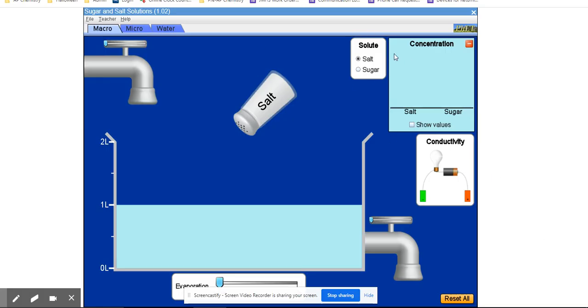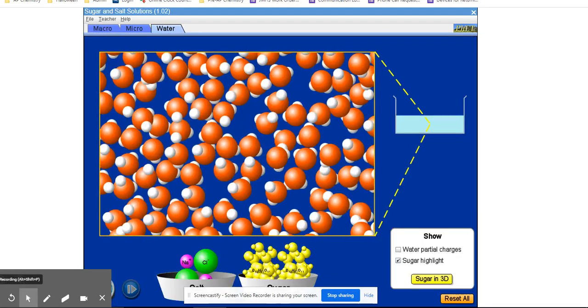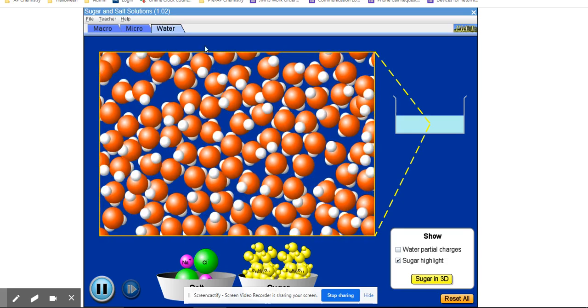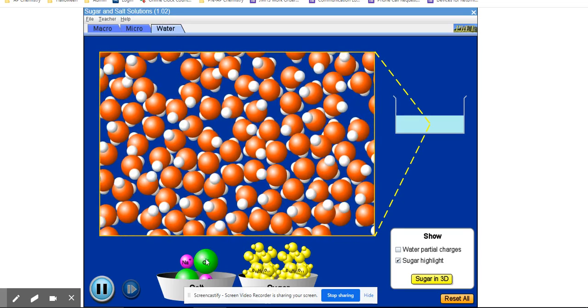Now, if you notice, we do not have any options to look at glucose or calcium chloride. So please put the correct answer into those two boxes. The last thing I'm going to show was on that last tab over here, and you can kind of explore it on your own if you want to pull up the simulation.